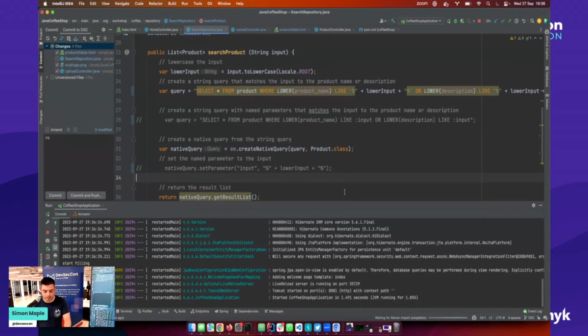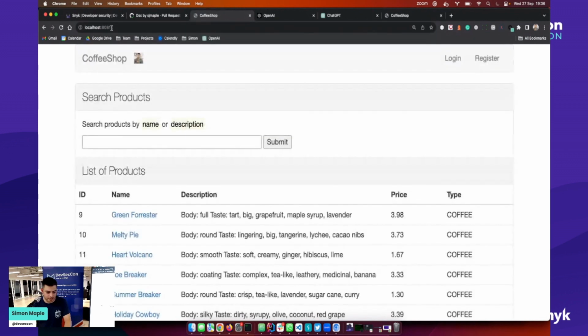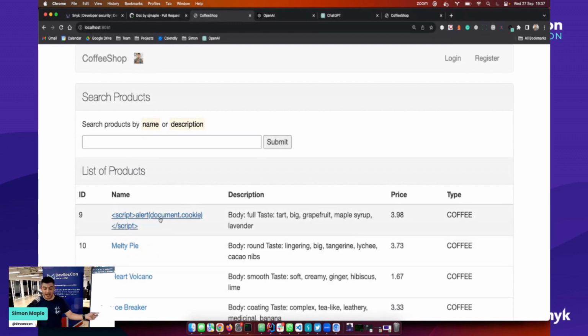Okay. That looks good. In fact, I'll grab this script here. Let's go back to my search products here. Let's do, again, something along those lines. But here I'm going to do an update. I'm going to update product. I'm going to set my product name to equal that script, where ID equals 9. Okay, so now what I'm doing is I'm making a change to the database. If I look at that now, we have our script.